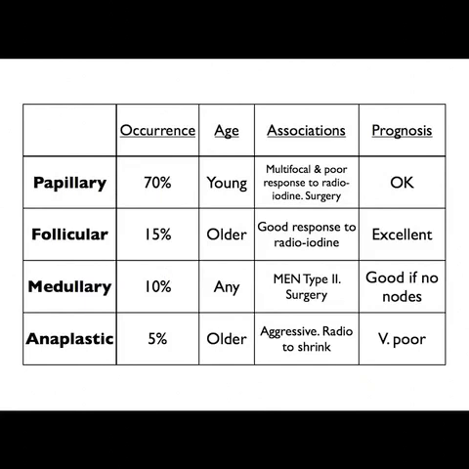Obviously the details are not important, but you need to know that there are 4 types. You need to know which is the most common, and just remember a few little things about each one. It's quite easy, actually, if you have a table like this. So we'll just go through the table quickly.